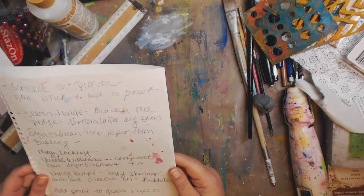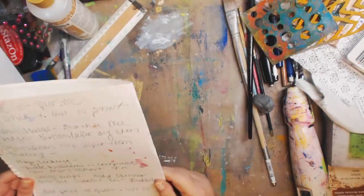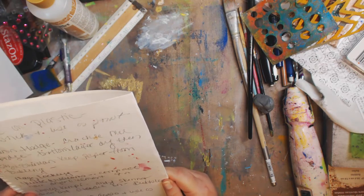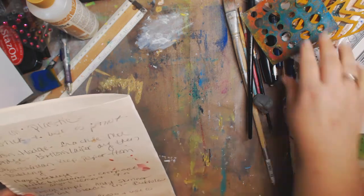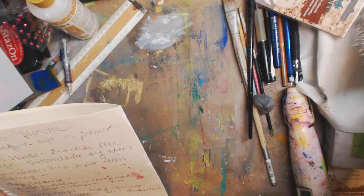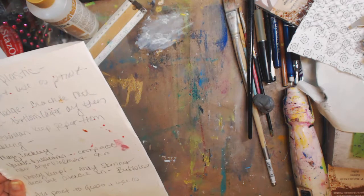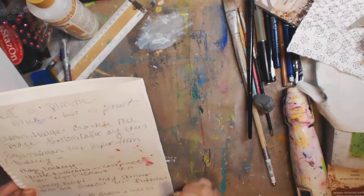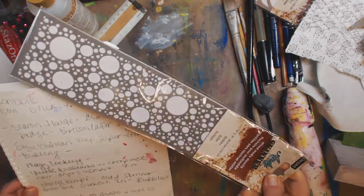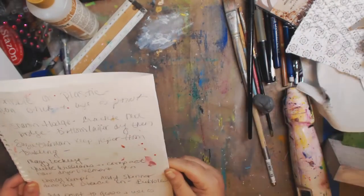Okay, Nancy Kemp asked what stencil I used with the little circles. It is the Andy Skinner Deco Art stencil, and it's called Bubbles. And I love it. I don't have it sitting here. I must have moved it over there. But anyway, I used it in a previous video. And here we go, this one. Yeah, it's called Bubbles, and it is Andy Skinner Deco Art mixed media line.